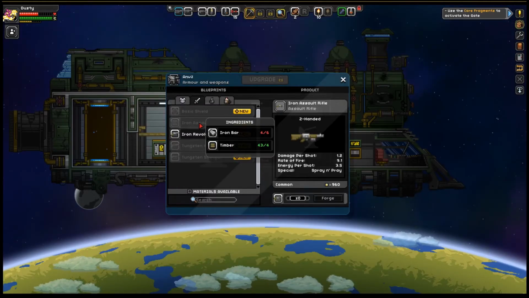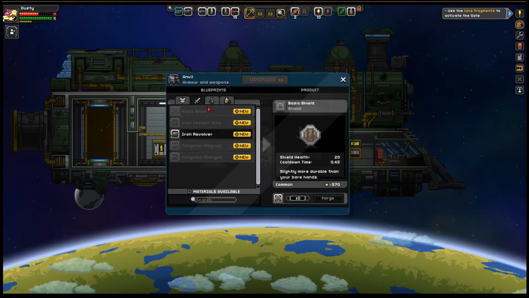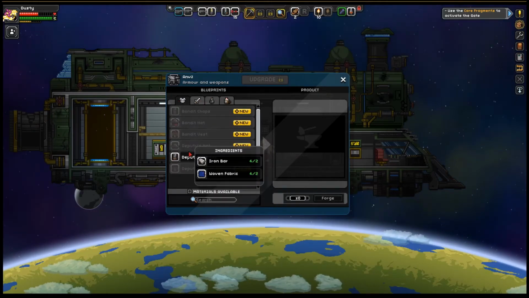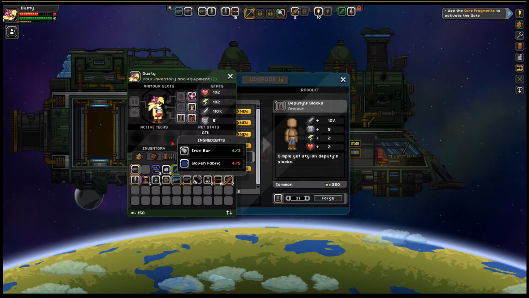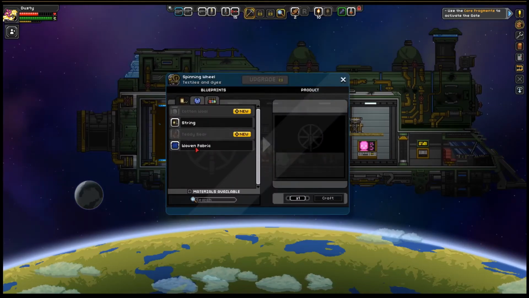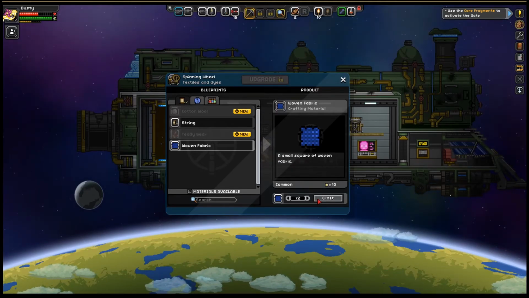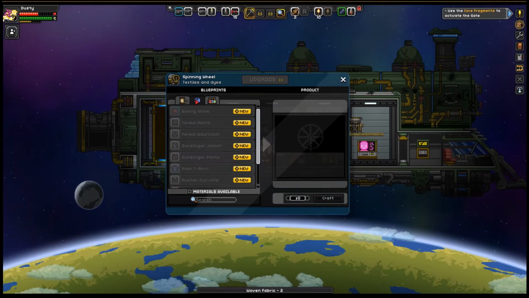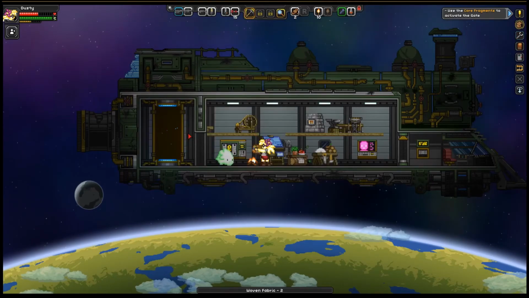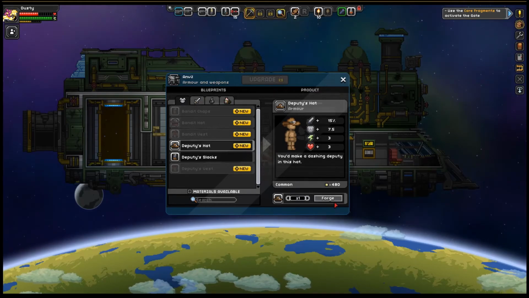I'll cut the shield back. Branchia shield bash. Bones. I'm missing this. I need my woven fabric. Out. It's more armored.